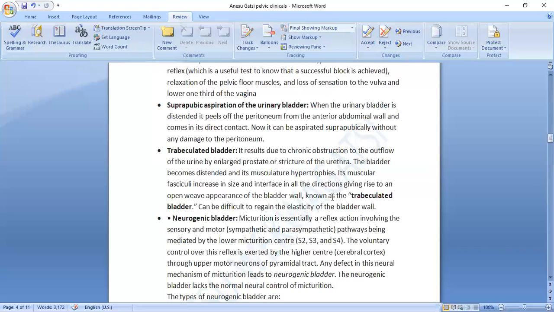So a neurogenic bladder may arise from different sets of conditions. You may have deprivation of the fibers that are coming from the higher micturition center from the cerebral cortex, that are actually part of the pyramidal system. They're not extrapyramidal. And then you have fibers that are coming from that S2 to S4 region, the pelvic sphincter nerves.